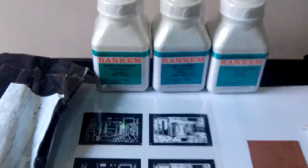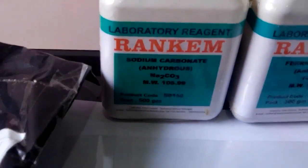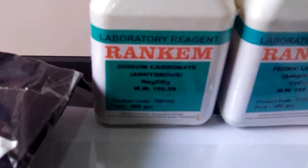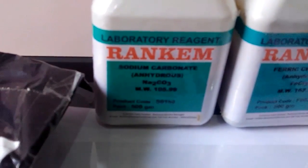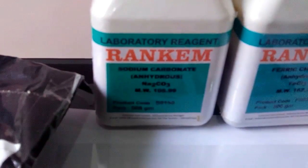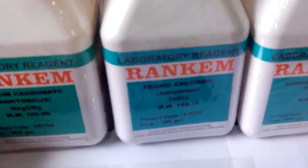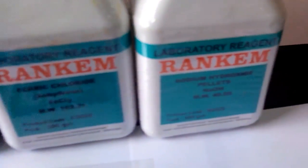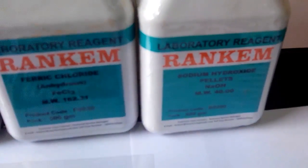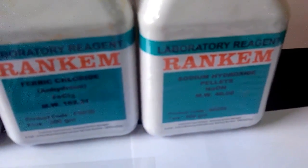And other things we require are these three chemicals. One is sodium carbonate, and this is used to develop the photoresist on the PCB. Next one is ferric chloride for etching purpose, and the third one is sodium hydroxide to remove the photoresist after the etching process.